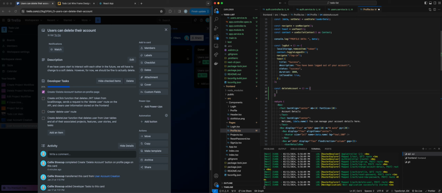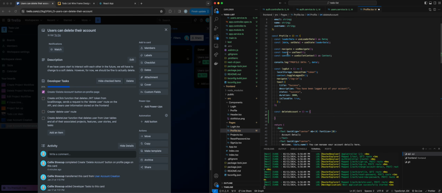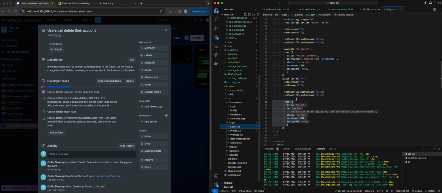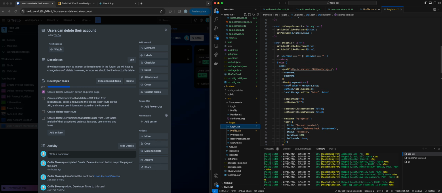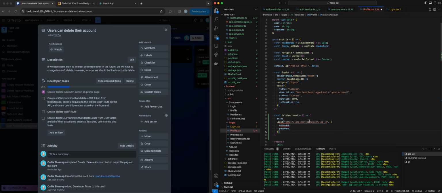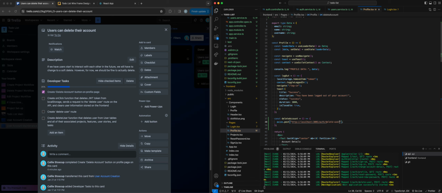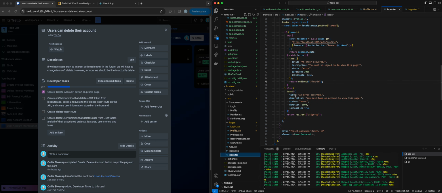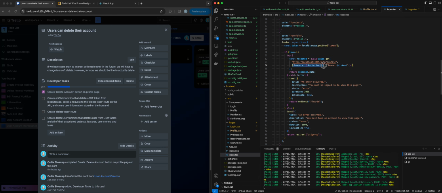All right, and so then we are going to do our Axios request. So let's go ahead and find a good Axios request to use. Use this one. Import Axios. All right, we don't actually need to post anything. And we want to do it to auth/delete user. All right, but we need to add our token in. So let's go to here where we can find the header with the token.